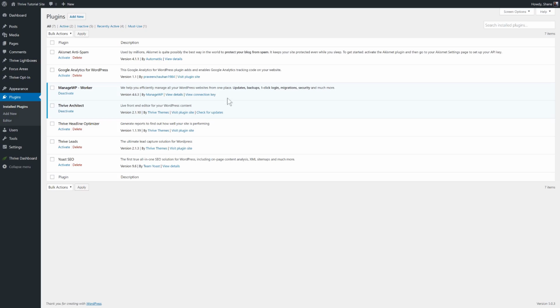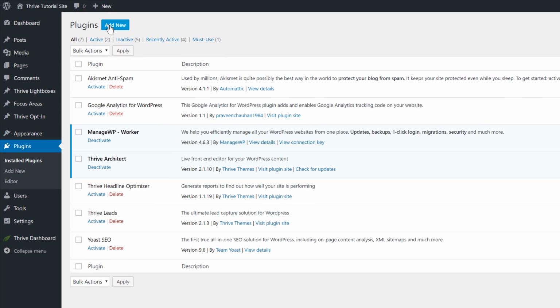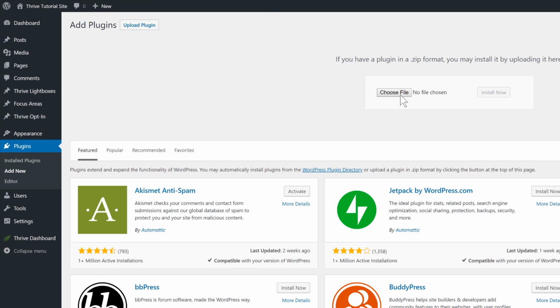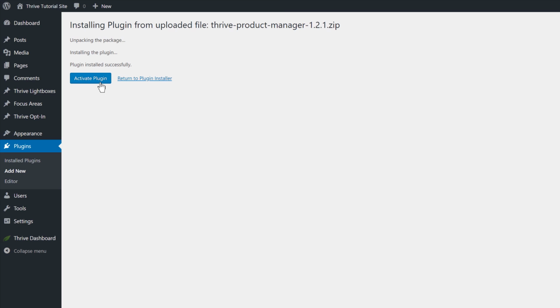The first thing we need is to go to your WordPress admin dashboard of the website where you will be delivering your course. So this is the website where people will log in and get your course. And here we want to install the Thrive Apprentice plugin. To do that, if you haven't installed it yet, you go to your Thrive Themes account. So log in to the Thrive Themes account. And on the homepage of your member account, right after you log in, you'll see download Thrive Product Manager. You download this plugin right here. Then in your WordPress website, you go to plugins, you go to add new, and you go to upload. And here you choose the location of this file, open and install. After a few seconds, you can activate the plugin once it's been installed.